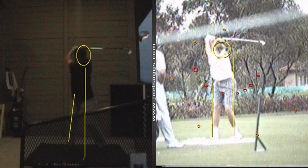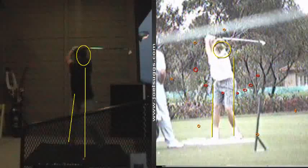So there's the top of your backswing. See, your head's gone to the right a little bit, your hands have stopped above and to the right of your head, your right leg stayed inside that line pretty well, so all those things are pretty similar to the tour players, but it's a little different here the way your back is kind of straight up and down.